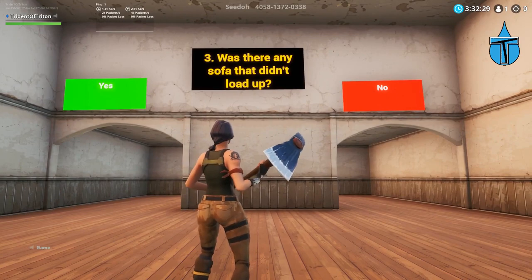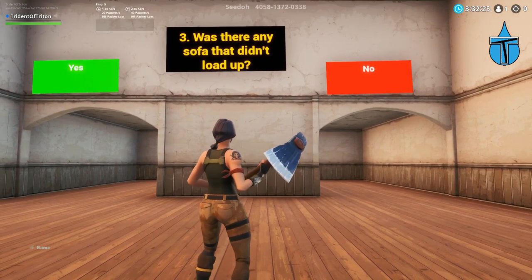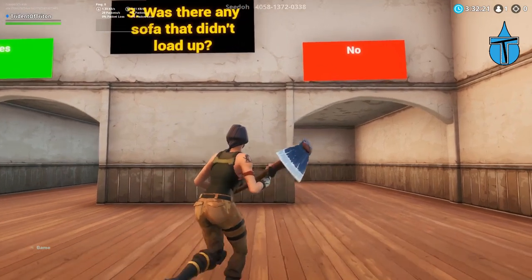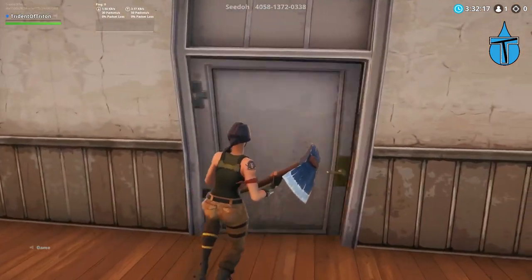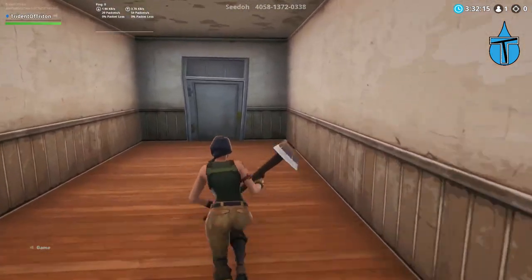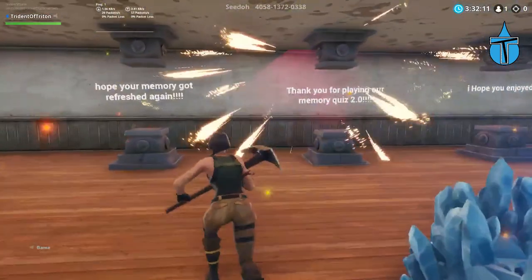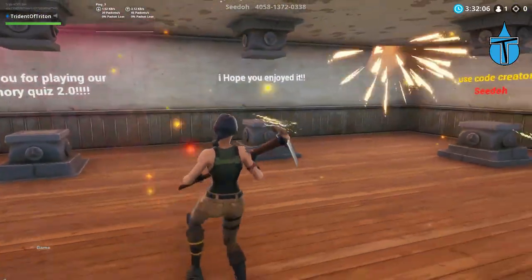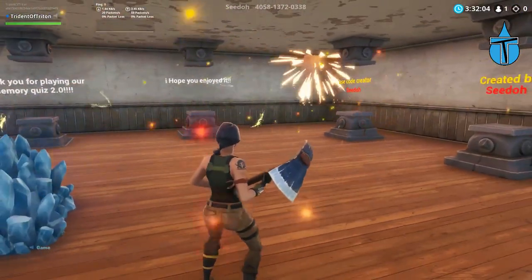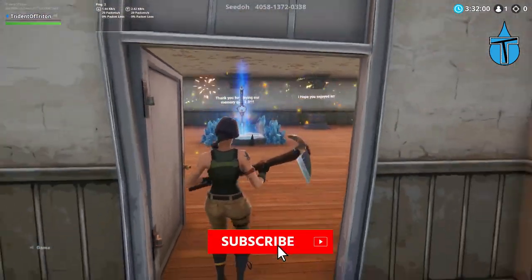Was there any sofa that didn't load up? No, there wasn't, was there? There was one near the sofa, but that was something else. But I can't remember what it was. So we're going to say no. Definitely going to go no. And I'm assuming we're going to be at the end if there's all the fireworks going off. We are! Yay! Hope your memory got refreshed again. Thank you for playing Memory Quiz 2. Hope you enjoyed it. It was alright. You just messed up some of the questions, which was really disappointing. And then fireworks are really loud, so I'm going to stand back a bit while I do my outro.